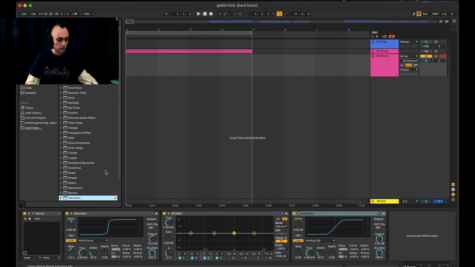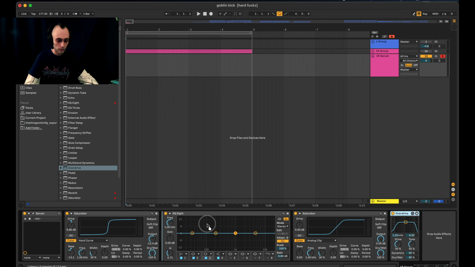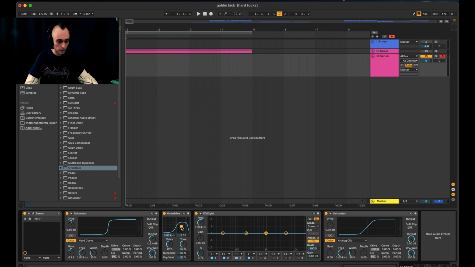Actually, let's try some overdrive as well, so we get back some of that high harmonic. Oh yeah, nice. Okay, yeah. So that's to get a bit of that grit back. I'm gonna choose a high pass filter. I like to use this technique where I use a high pass filter that shifts the phase before going into distortion. That way you can generate a lot of character and really shape the kick.